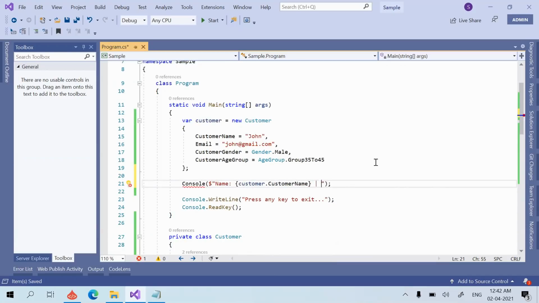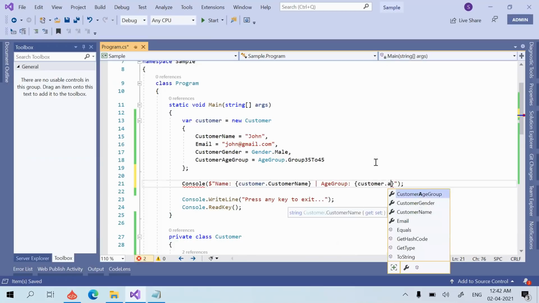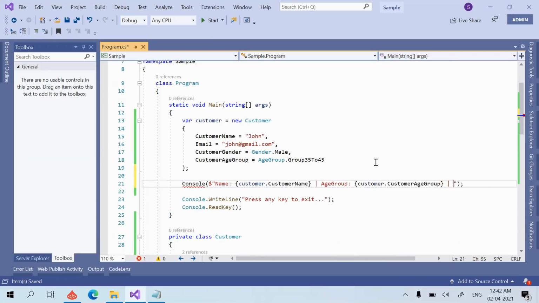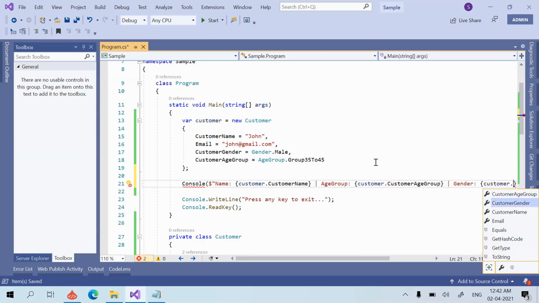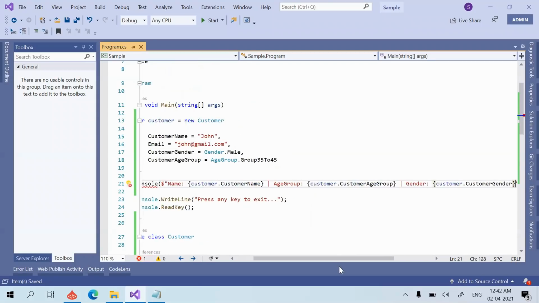Anyway, I'm not printing email, I'm just printing the gender and age group. So age group is customer.age group and gender is customer.gender.